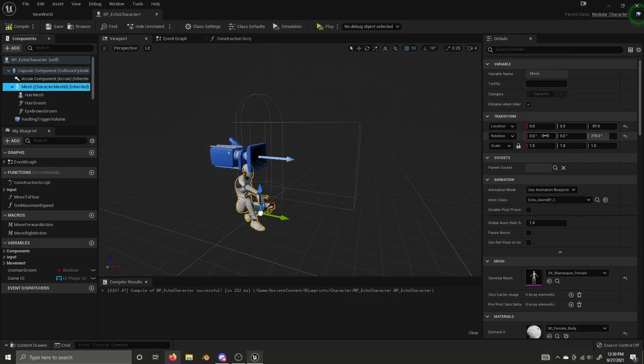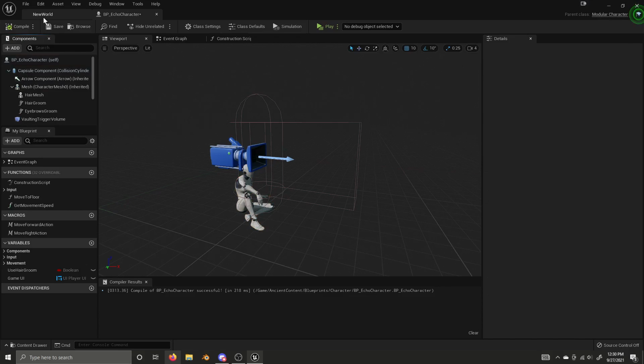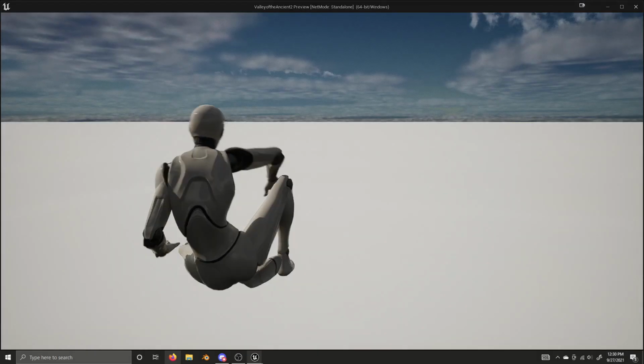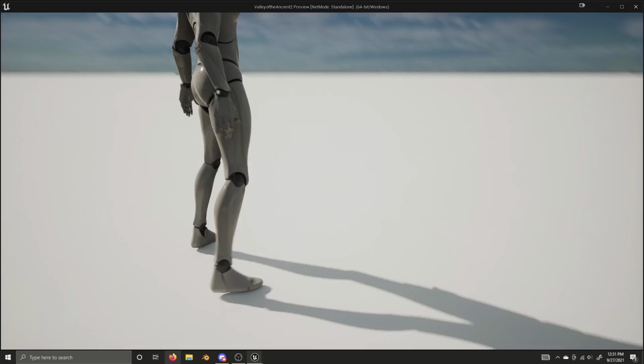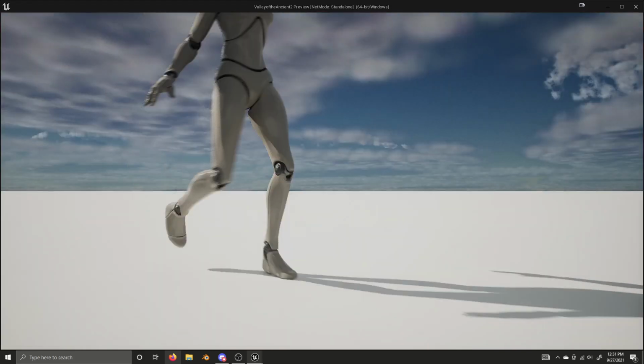Oh, no, okay. In this case, it was above the other animation blueprint, so make sure you select one with the correct skeleton. Now I'll hit play. It started us up in the air, so we're going to fall here. That doesn't really matter. And as you can see, our camera doesn't raise up with us when we stand up. We can walk around though.